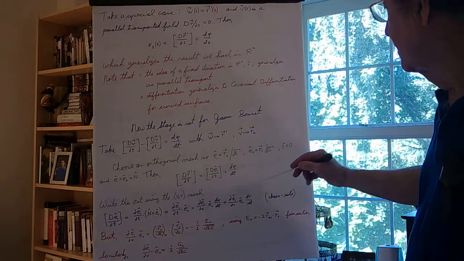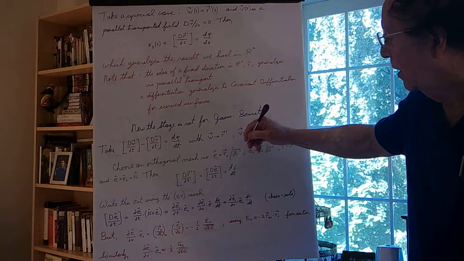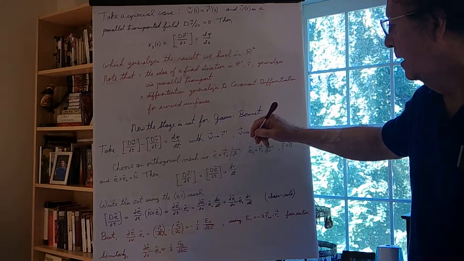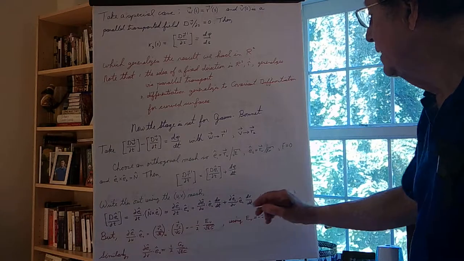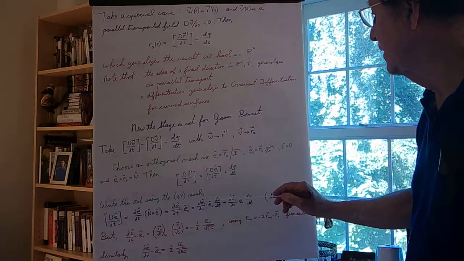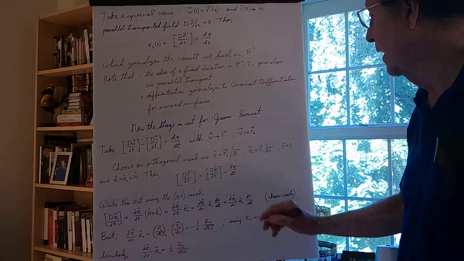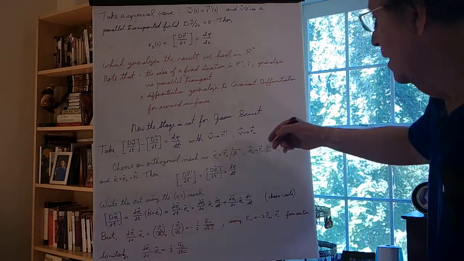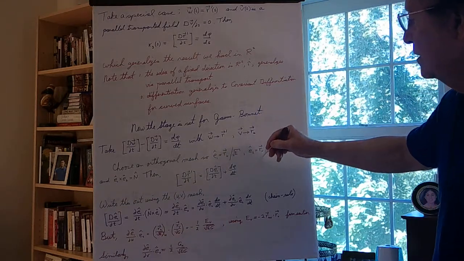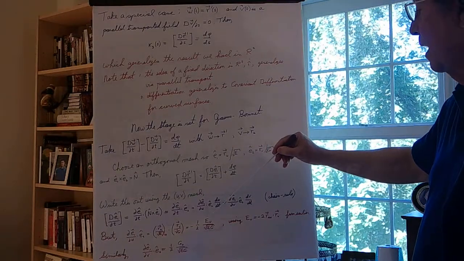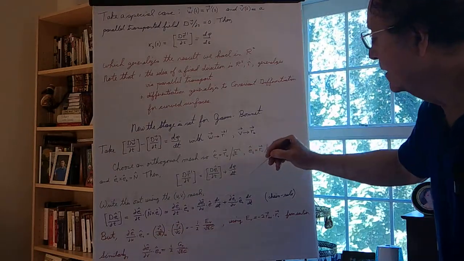And so now I have these objects to contend with. I have the rate of change of one unit vector in the U direction dotted into the other direction, and I can just write that out in terms of my metric. Remember E1 is just R sub U normalized. I have to differentiate it in the U direction and then dot it into E2. Well, E2 is R sub V normalized. Let's take the dot product, and I see that my result is the rate of change of the first component of the metric, differentiated with respect to V, and then the other factors coming along, and I pick up a minus a half in doing this.